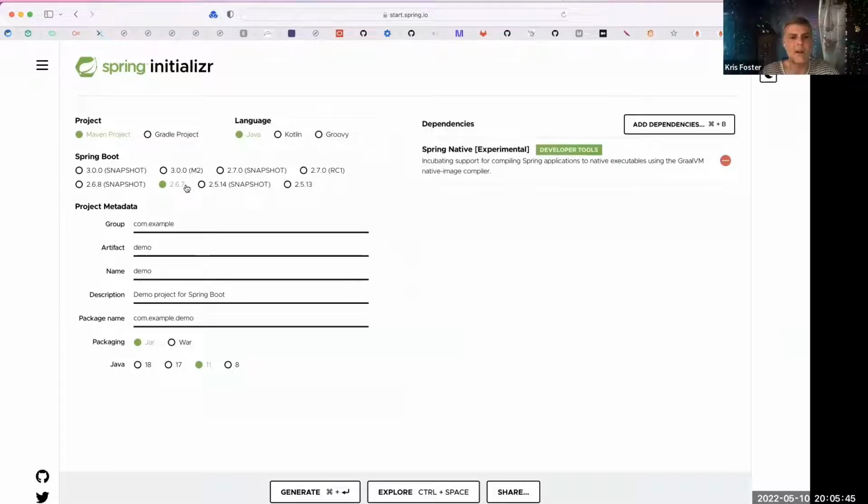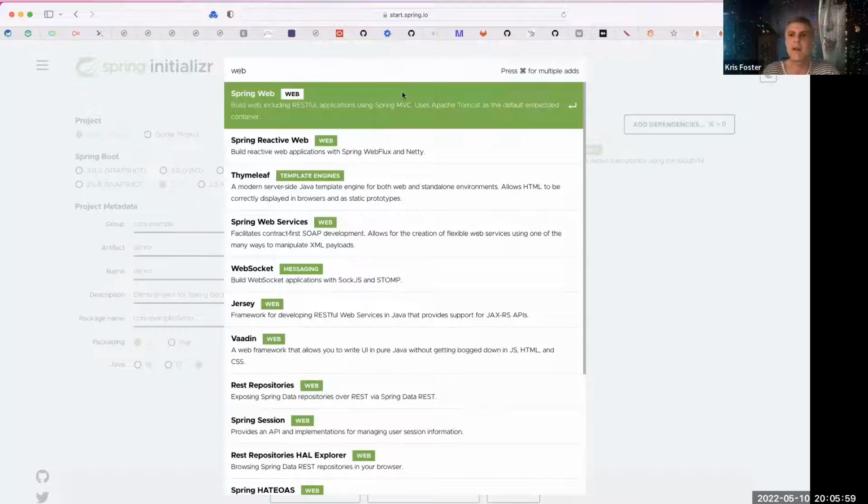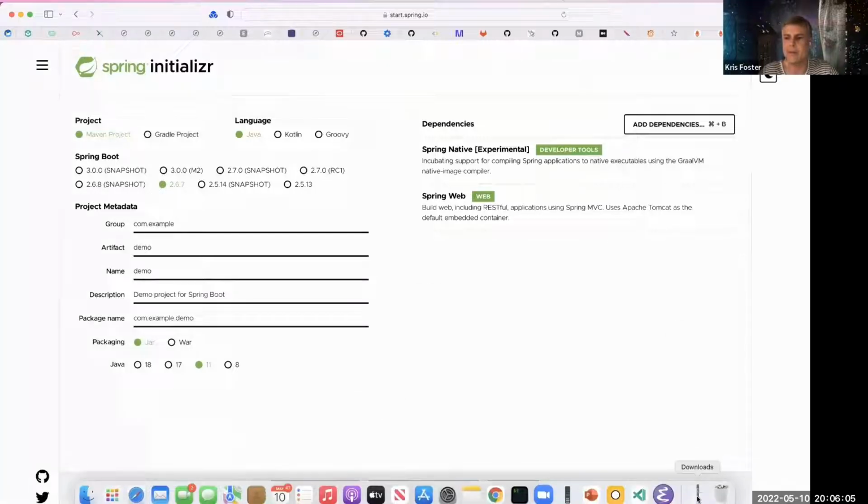I think that only works with, I can't remember, one of these 2.67. Anyway, you can find this stuff out. It's all documented. Let's add web as well. Spring Web. I can build myself a POM file setup.